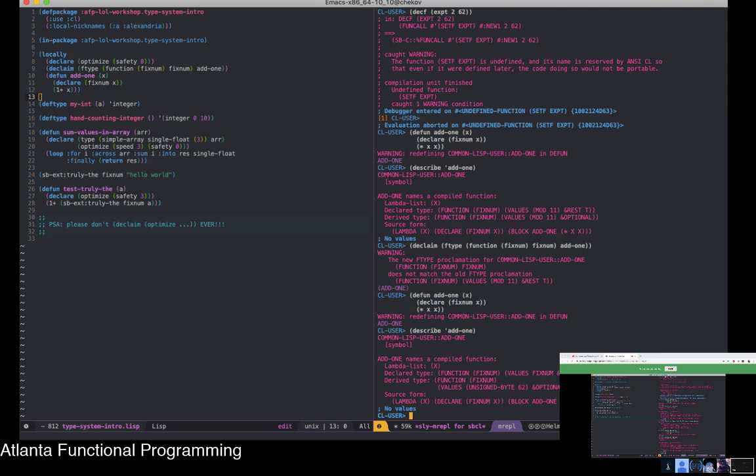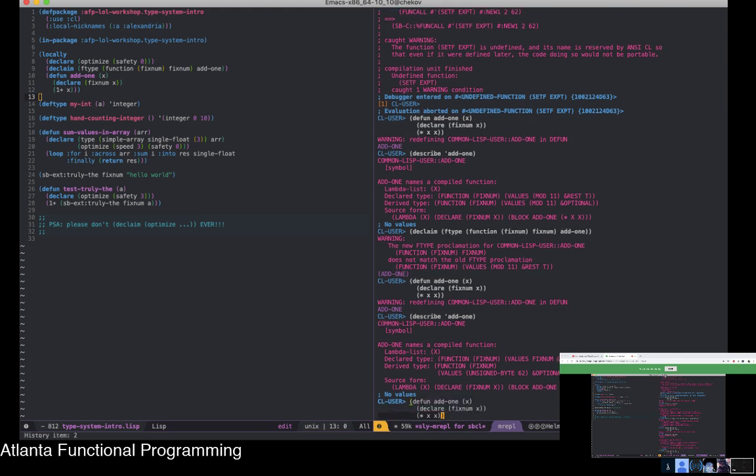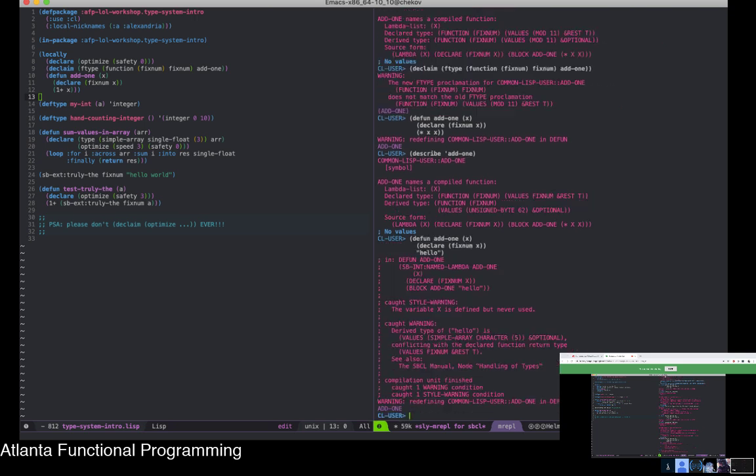Got it. That makes sense, because if you can't derive it, right? Try returning a string from add one, see what happens. Okay, give me a second. Let me just return a string. Watch, this is not going to give a warning either. Okay, so that's what it is. If the intersection produces an empty type, then it doesn't give you a problem. But if the intersection produces a valid type, it just assumes that's what you meant. Okay.